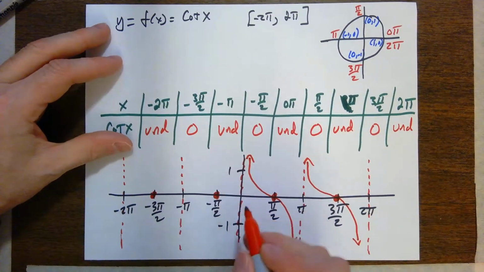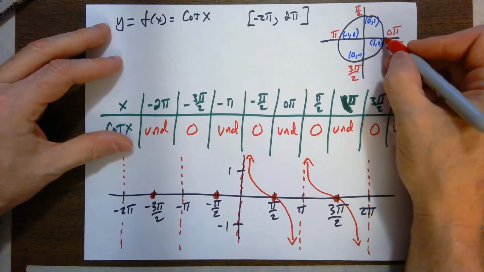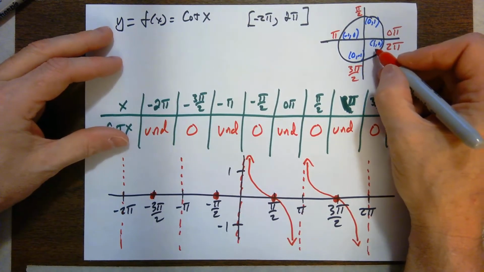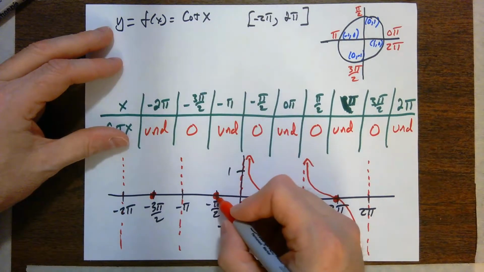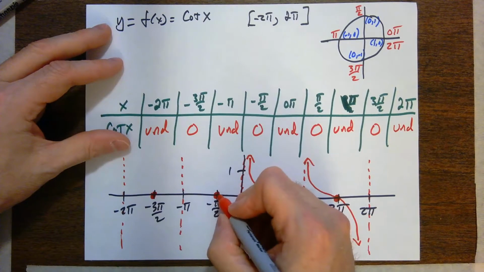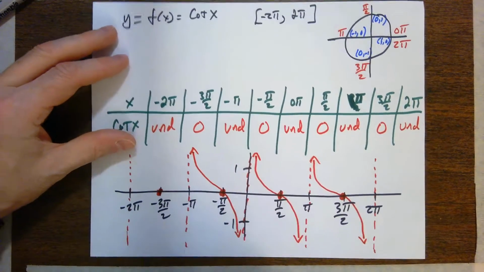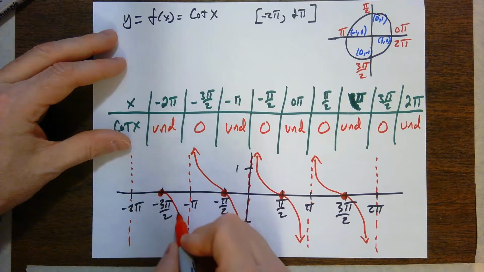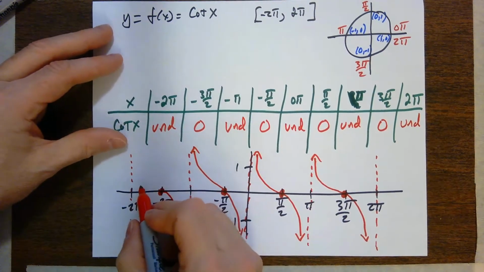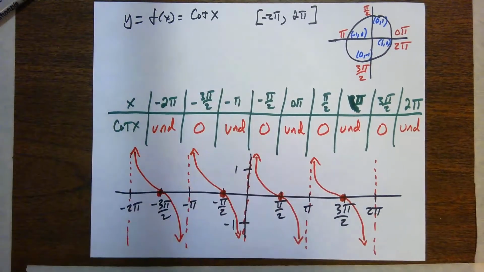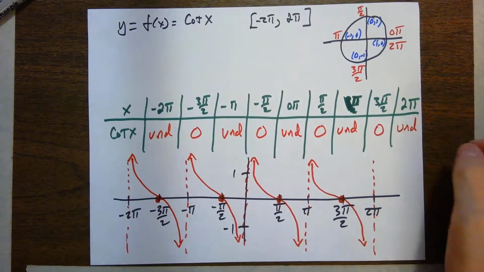This is also fourth quadrant, isn't it? 0 to negative pi over 2, fourth quadrant here. Tangent is negative, so cotangent is going to be negative. Here in the third quadrant, tangent's positive, cotangent is going to be positive. Here in the second quadrant, tangent's negative, cotangent's negative. And in the first quadrant, tangent is positive, therefore cotangent is positive, and I get this graph right here. All right, so again, very similar.